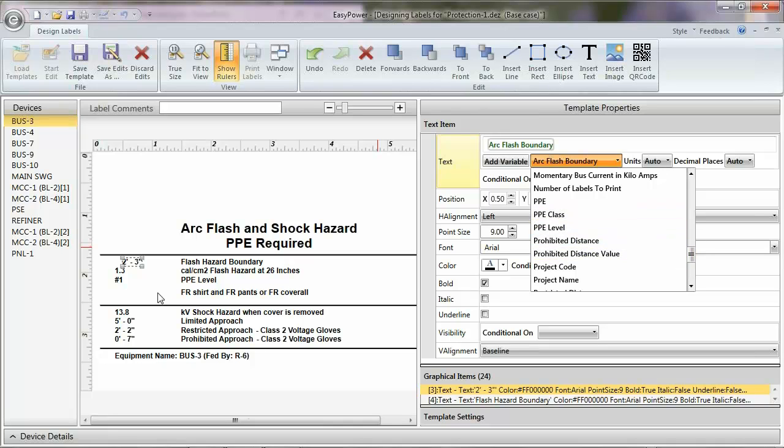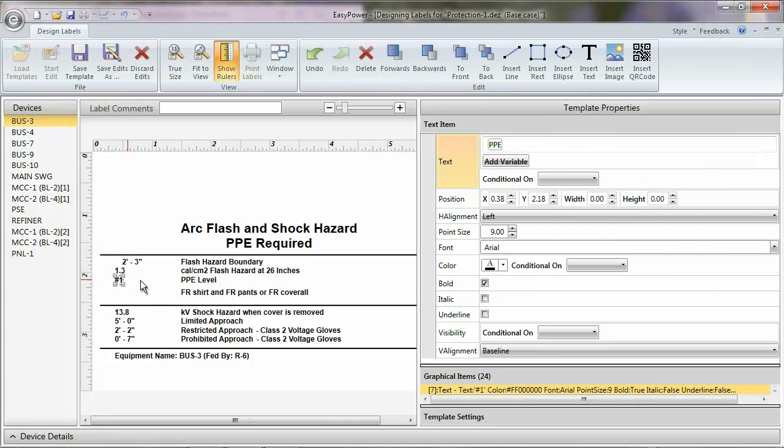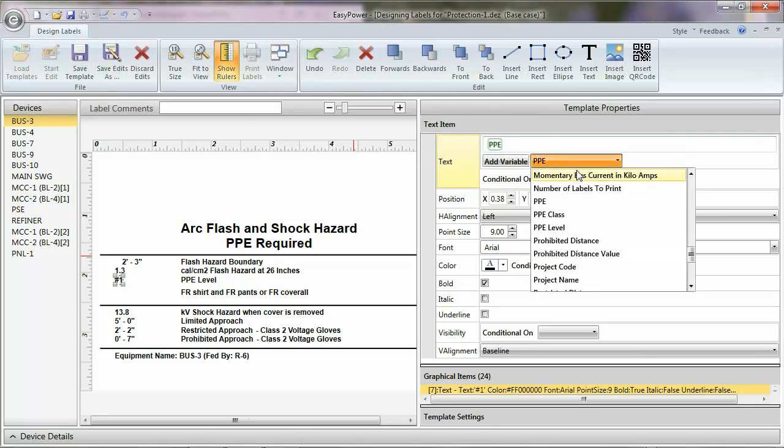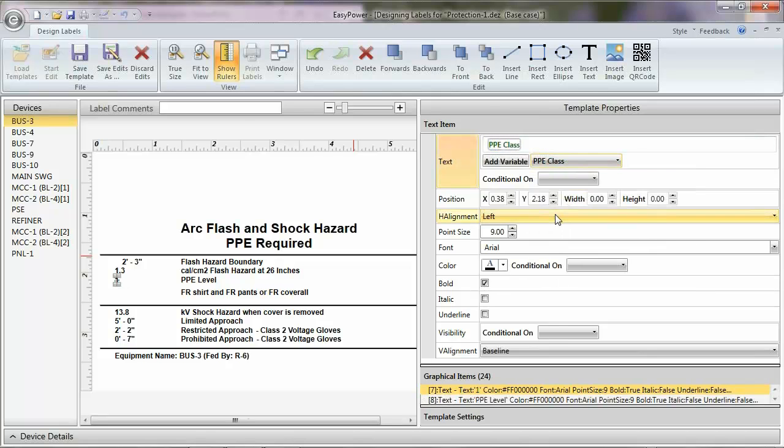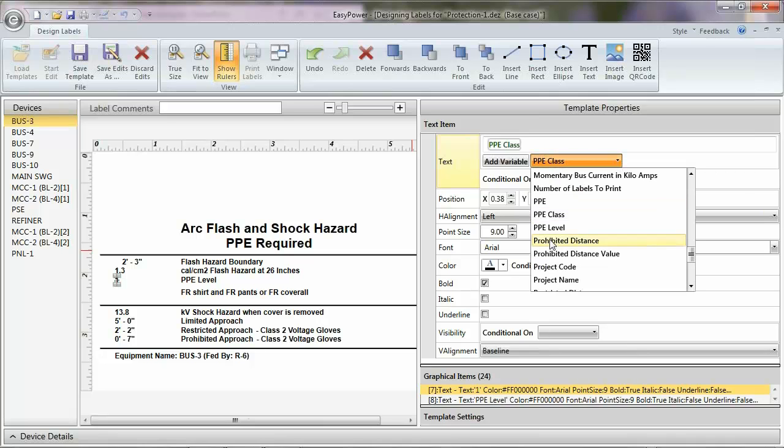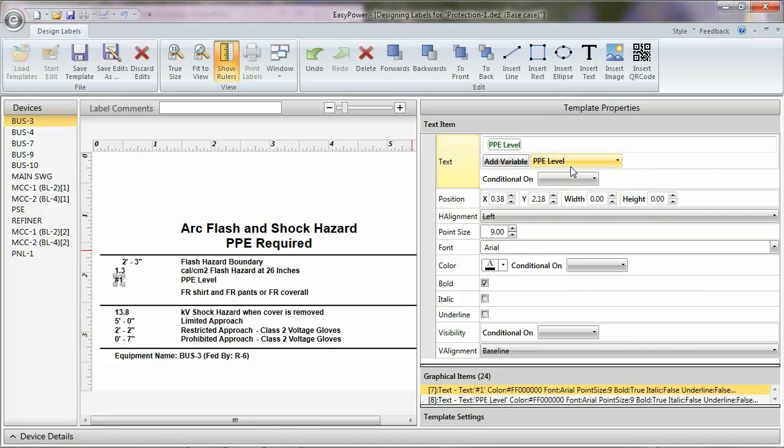So I'll go down here to the PPE level that's defined already and show you. If we go into class, what happens is we only get a 1 instead of the number 1, and that's actually defined in our options. The PPE level is going to provide a number 1 as well.